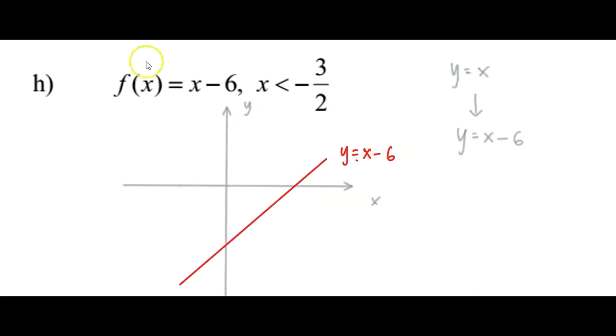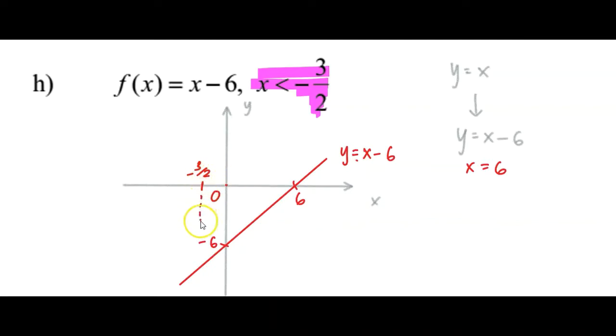Then I need to find the value of the x-intercept as well. To get the x-intercept, I substitute y equals 0. I will have x equals 6 when y equals 0. So this is your x-intercept. Alright, so this is the origin. Now, we want the domain so that x is less than negative 3 over 2. So we will find out where our negative 3 over 2 is. Negative 3 over 2 is negative 1.5, which roughly will be here. Okay, negative 3 over 2.